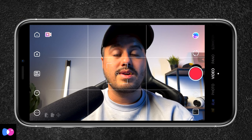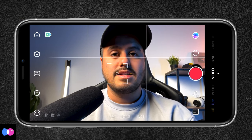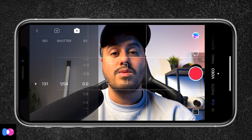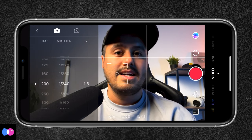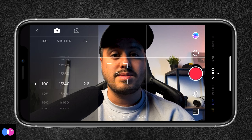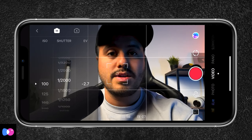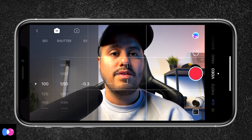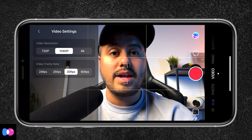We're currently in video mode as you can see to your right, and at the top left you can head back to the home menu. Below that, we have it set to automatic mode, but if you're a pro you'd want to switch to manual mode and dial in your camera settings. Basically, you want to keep your ISO level low, and if you're shooting 4K at 25 frames per second, you want to keep your shutter speed double your frame rate, which is 1/50. Then we have the exposure value, which we'll leave, and now the values are locked — important to avoid exposure changes while recording. Below we have our resolution and frame rate. We want to choose the highest resolution possible, which is 4K, and shoot at 24 or 25 fps for normal speed.